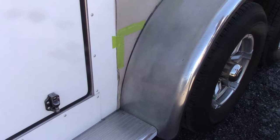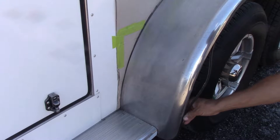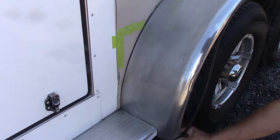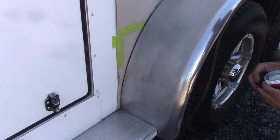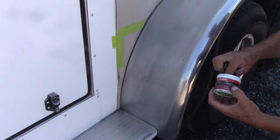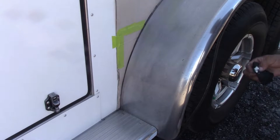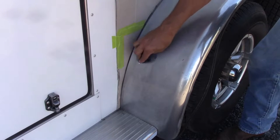Surfaces should be clean and cool, so I'm working on the shade side here. Pull back the fender edging for a complete job. I'm working in small areas. Apply polish. I use Mother's Magnet aluminum polish. Work it in until you see that black residue.